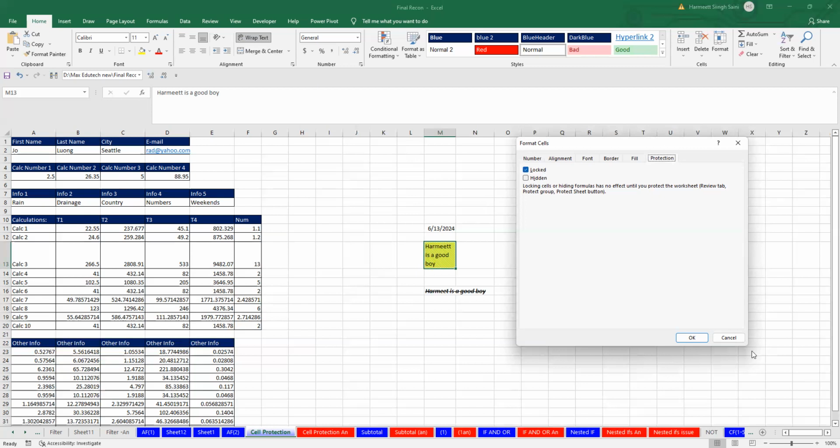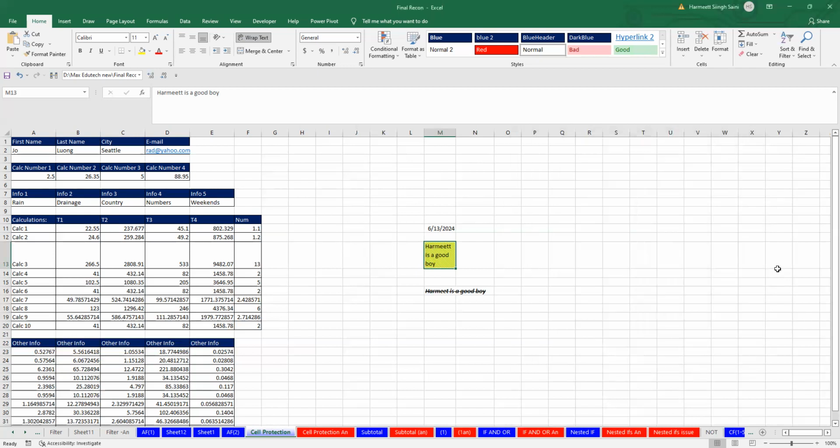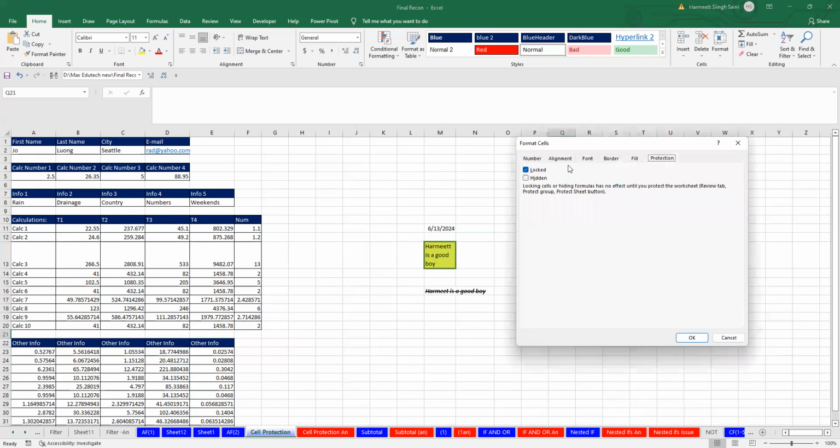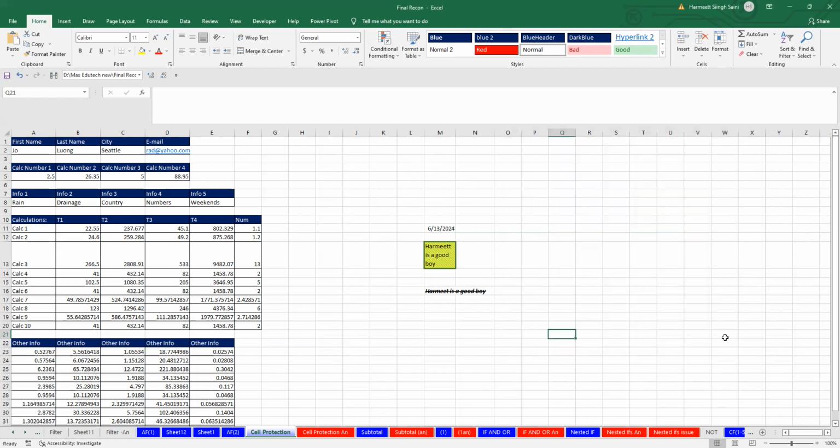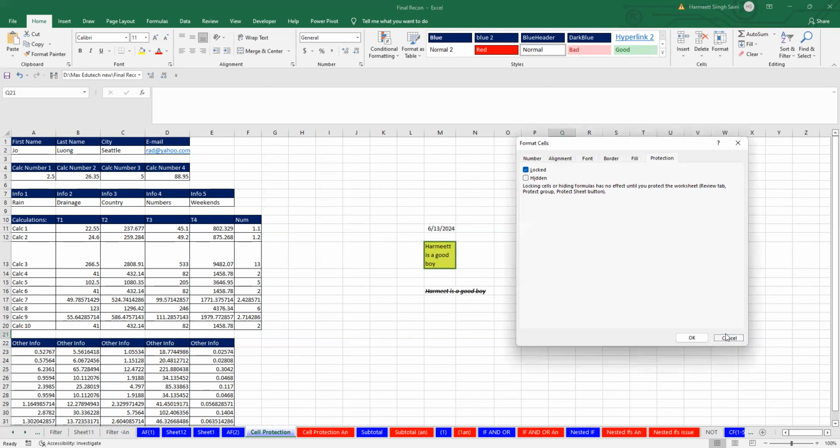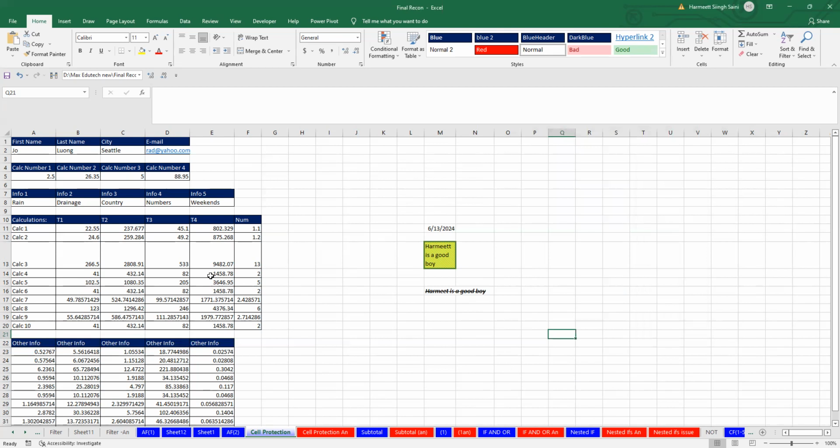You can see, I can show you the evidence. You pick up any cell, press Control 1, go to Protection, and it will show you locked. Okay, that itself means that every cell in a worksheet is by default in a locked mode. Now we will take leverage of this particular situation and build a logic over here.